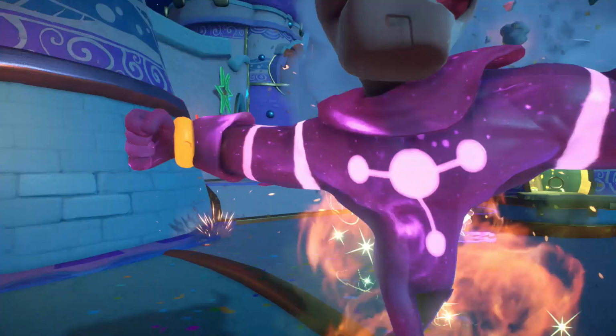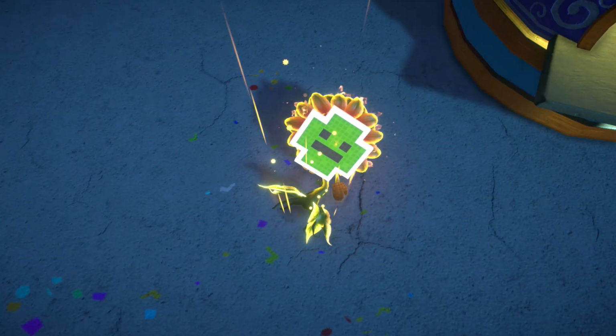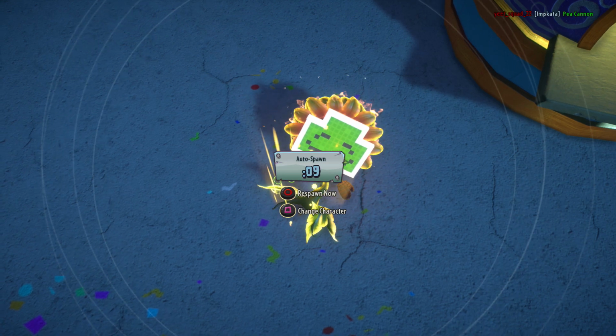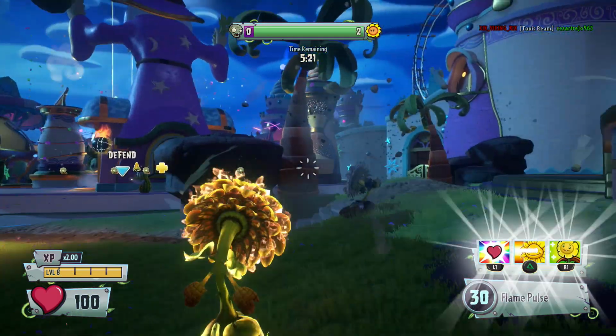I swear, it's like every time a Super Brains attacks me, or whenever Super Brains goes into Super Spin mode, no matter who's near them, they always go straight for me. It's like they have a special zebra targeting.